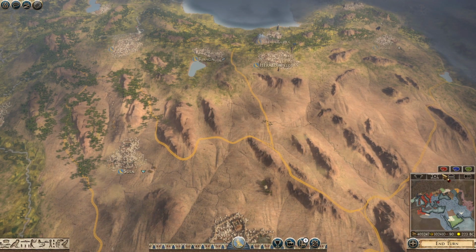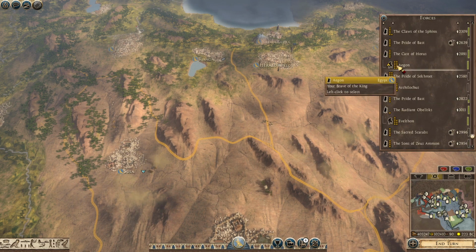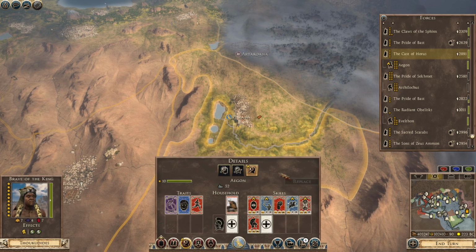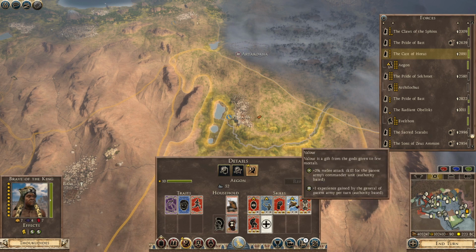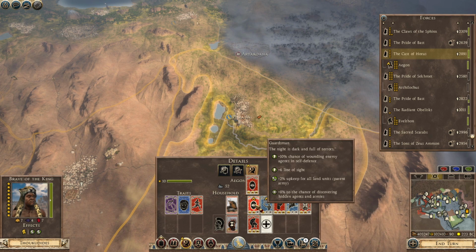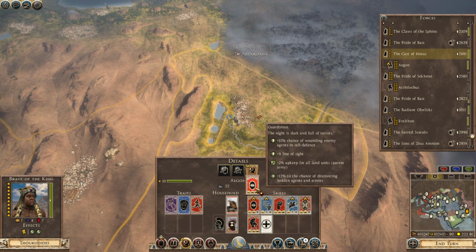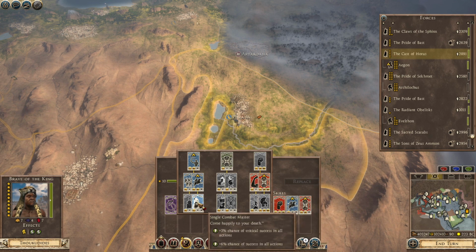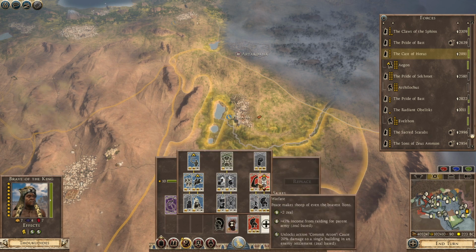Okay, we've got unassigned skills. Come down to here. This agent here. Line of sight, yes, take that. Line of sight's always good. Trading, not doing that. Oh, what's that? Another thing. That should be useful. Unlocks rural slaves, penalties due to presence.